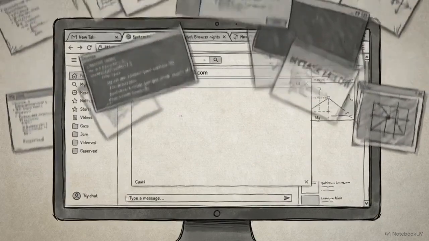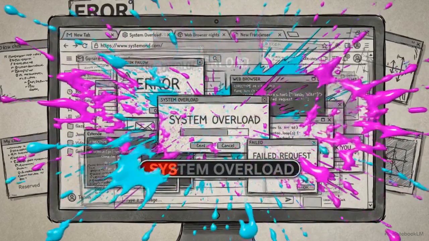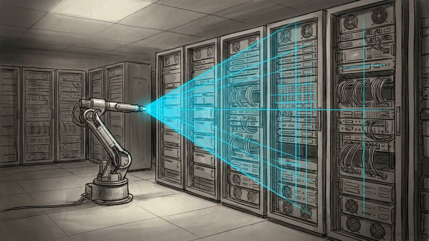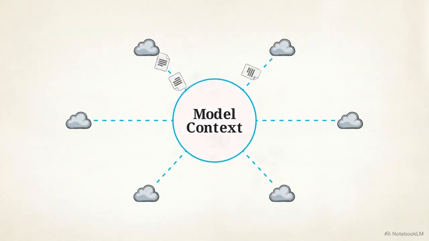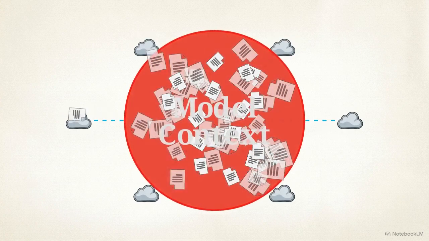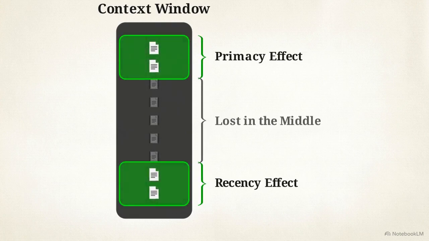When you task a standard, single-prompt large language model with prolonged iterative research, its architecture will inevitably break under the load. Complex knowledge work requires continuous web scraping. Every time the model executes a search query, it pulls back enormous amounts of raw HTML, repetitive navigation menus, and boilerplate text, rapidly bloating its inference payload. As the model is forced to digest this expanding mass of irrelevant data, its reasoning quality degrades. It falls victim to the lost in the middle phenomenon, where critical nuances are buried so deep in the context window that the model simply forgets them.